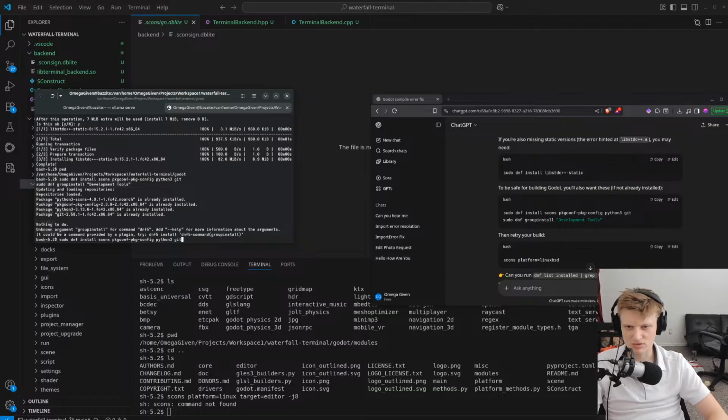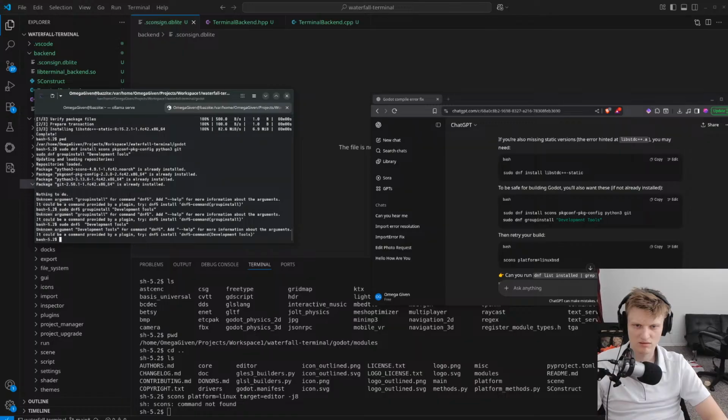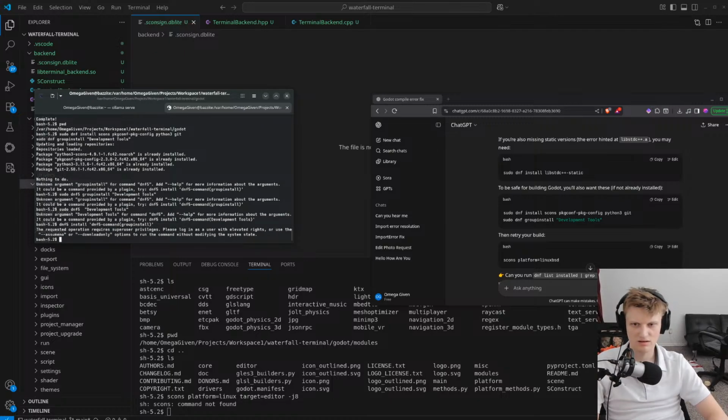It doesn't like my group install thing. It really don't like. Try. Okay, let's try this thing. Where's super user? Okay, sudo.